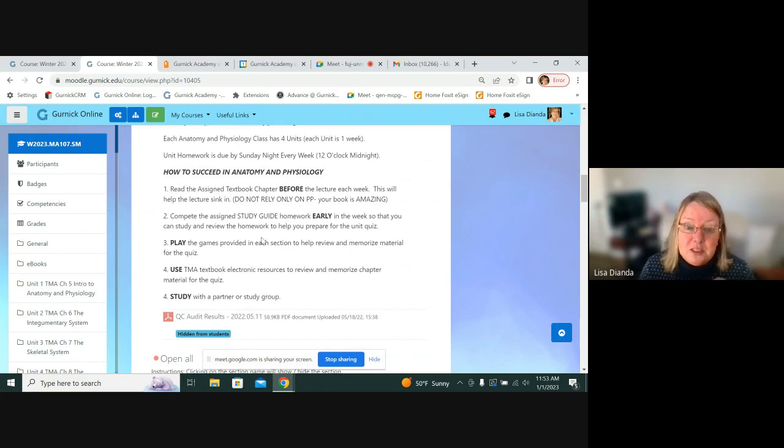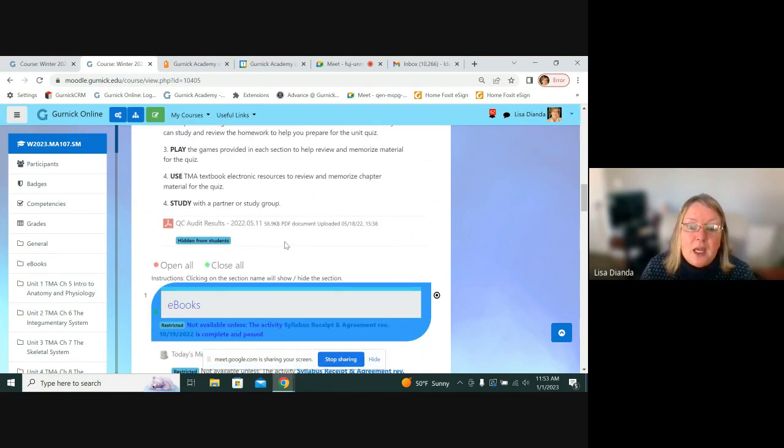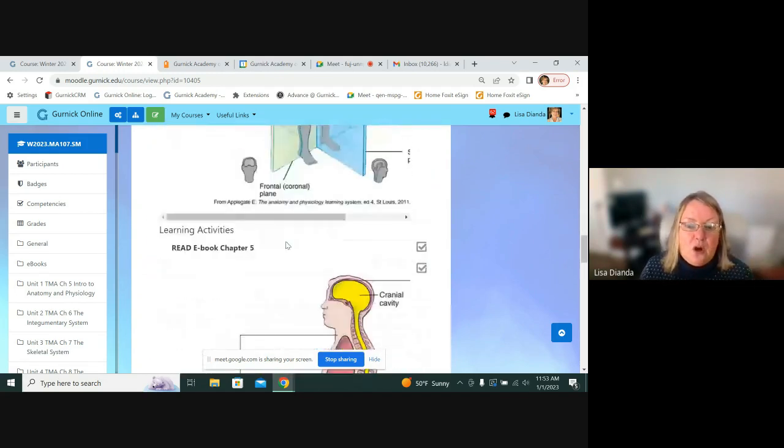Hopefully you're hooked into those anyway, because they're useful too. It's a lot of stuff. We give you a lot of stuff to do, but it all starts with reading your chapter. Having a partner or study group is also a great way, right? Create mock test questions, quiz each other on your homework.